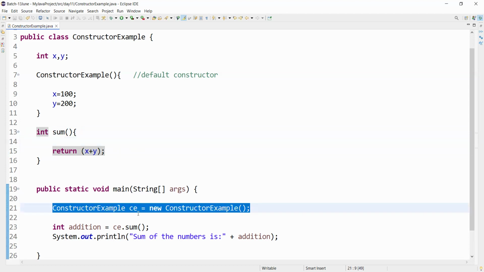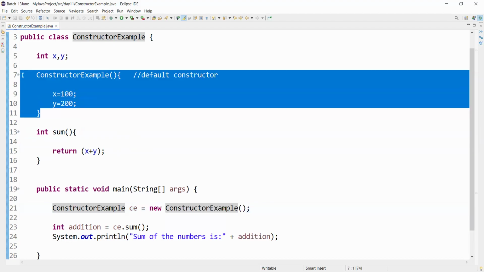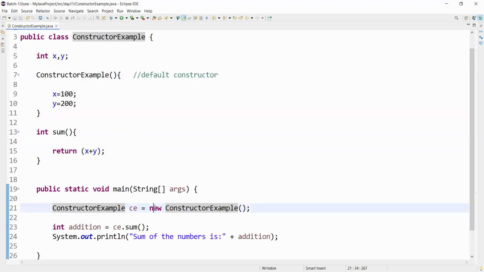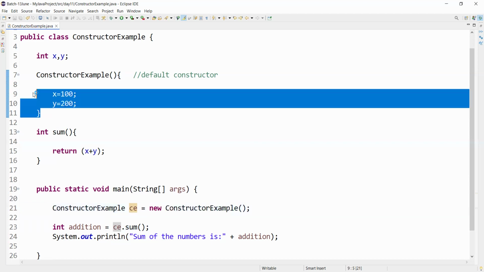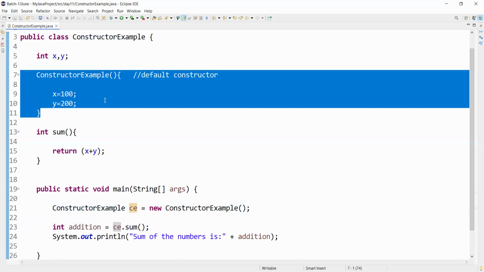The constructor is invoked or called during object creation. So when we call new ConstructorExample, automatically an object is created in memory, and at the same time the default constructor will also be called, and then the object reference will be captured into this object, the ConstructorExample object. So three things happen. An object gets created in memory because we specify the new keyword. And as we do have a default constructor, even if you do not specify one, a default constructor will be called, which will have no definition.